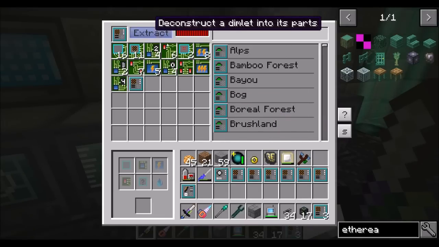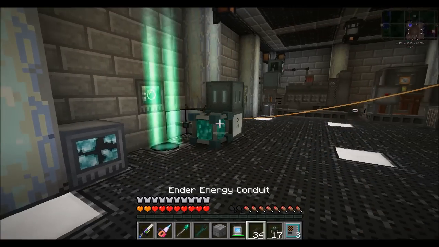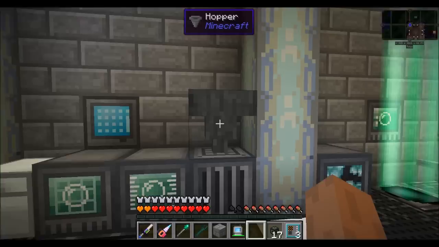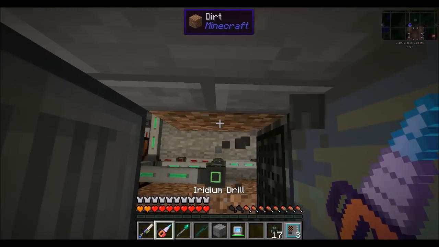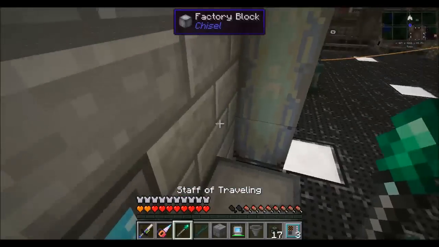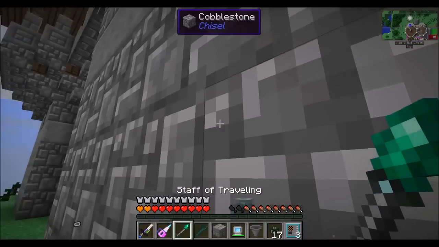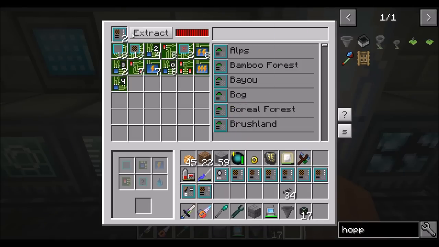So basically what I need to do is extract dimlets. I need to find out if there's a way to automate this thing. Wonder if like with a hopper or something. That would be cool. So if I drop the netherrack stuff in there. You don't even seem to be side-able, huh? That's a bummer. Whoops, didn't want to break that block. Not where I want to be. There we go. Totally better. I wonder if there is a way to automate this thing. Probably not. If I put 2 in here and hit extract, it does one at a time. That's kind of cool to know.